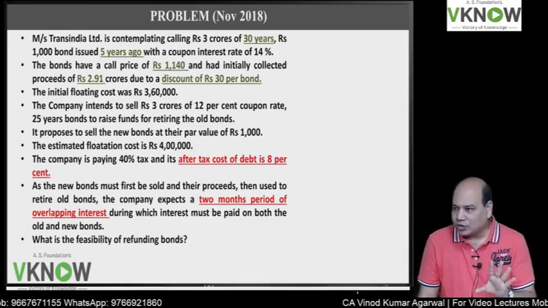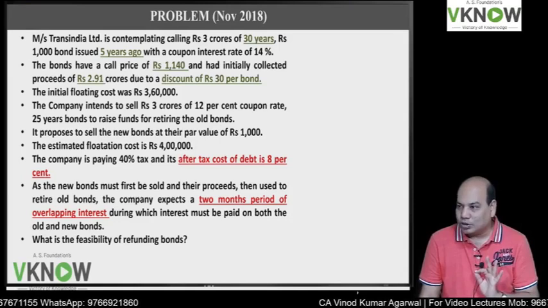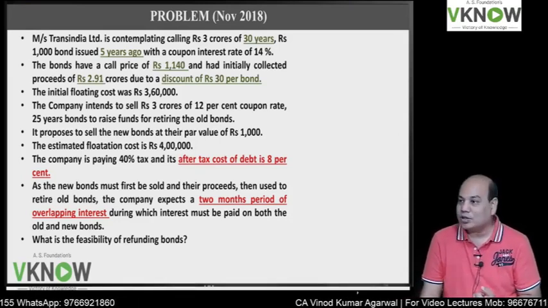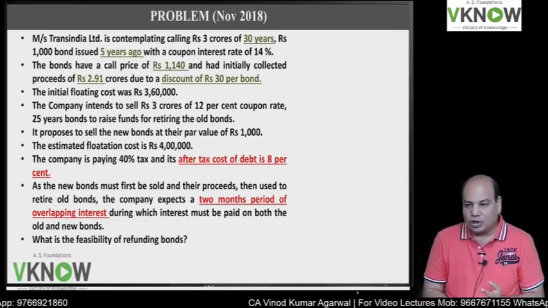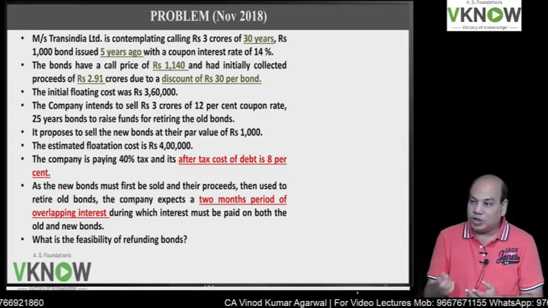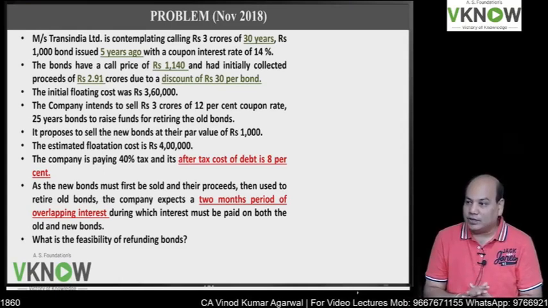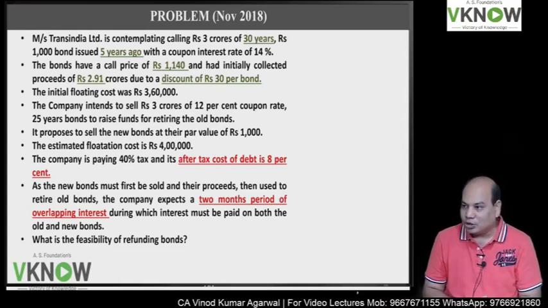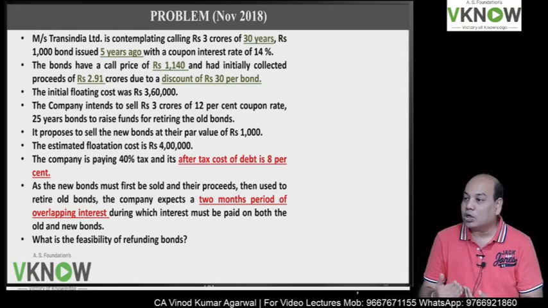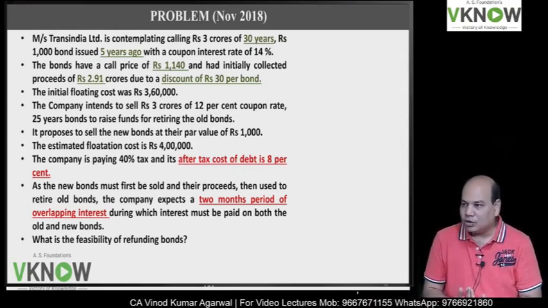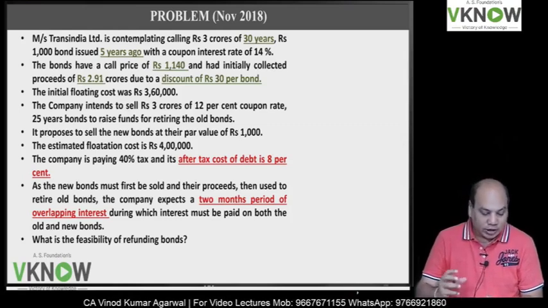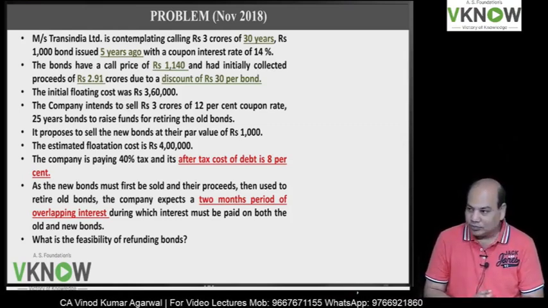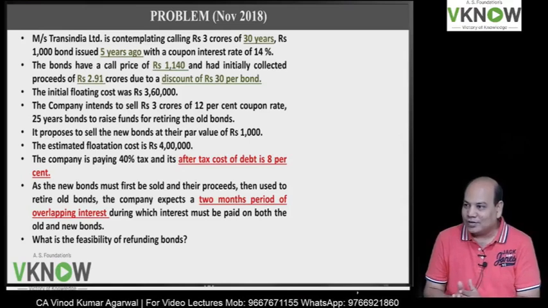There will be some cost associated with calling back the old bond, and there are some benefits associated with calling back the old bond. So what will be the cost of calling back the old bond? You have to pay a premium on the old bond, because that is the condition that in case the company calls back the bond, they will have to pay call premium over and above face value. They will have to pay some amount. Secondly, they will again incur the flotation cost of the new bond.